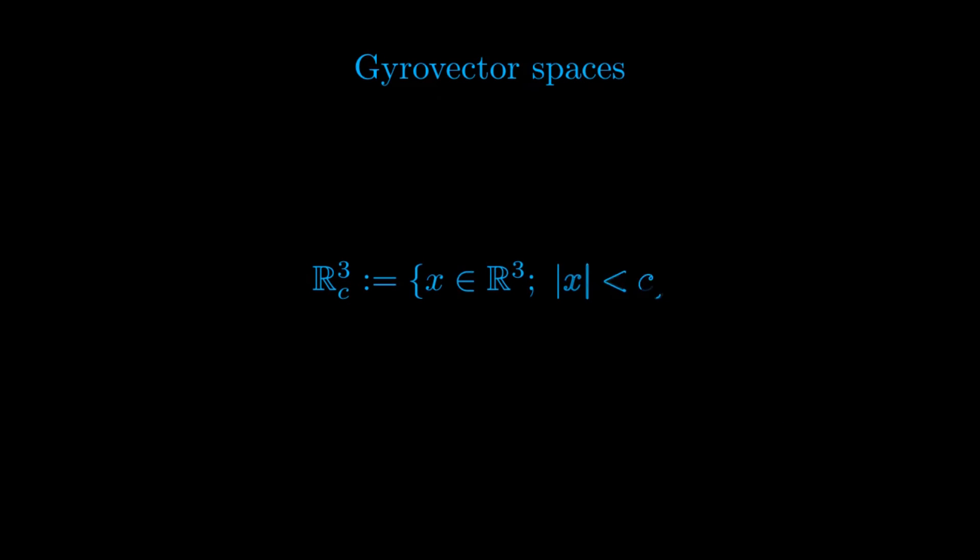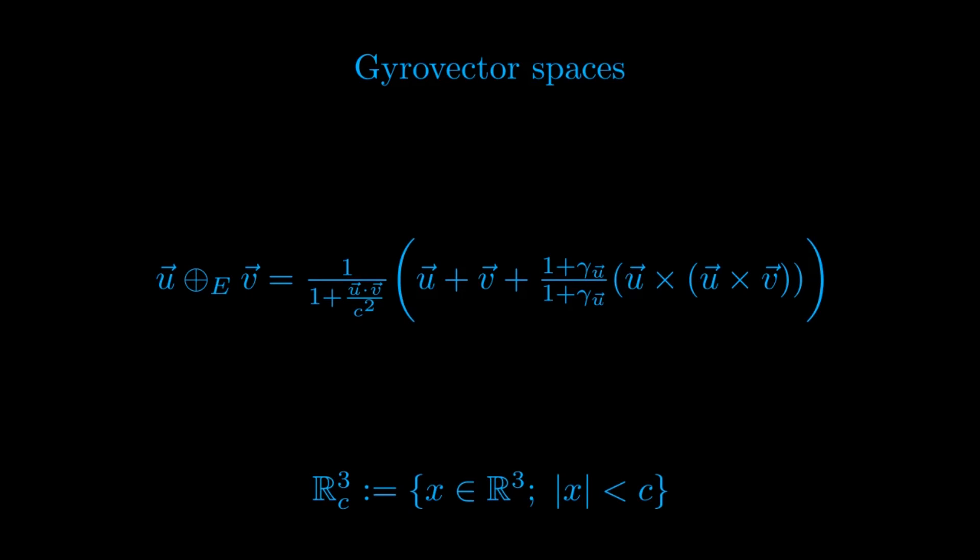The following set represents, in the special theory of relativity, the set of admissible velocities. The relativistic velocity composition law is given by the following equation, which, as you can see, is radically different from the velocity composition in classical physics, which is just a vector addition. The necessity for such an expression is due to the fact that we require that, by combining relativistically acceptable velocities, we need to get back another relativistically possible velocity. In fact, if we took the set of relativistically admissible velocities and summed them with respect to the classical addition of vectors, the algebraic structure that we would get would not be closed, because trivially we would be able to get velocities faster than light, by summing velocities that are not.